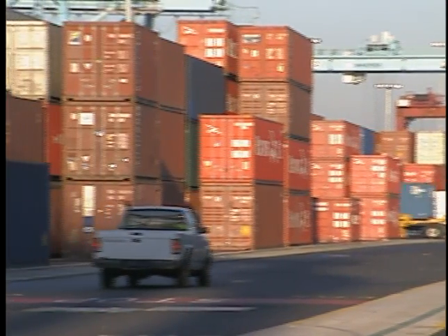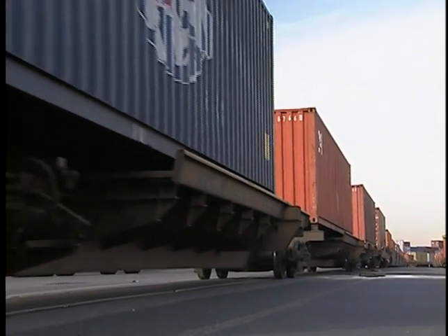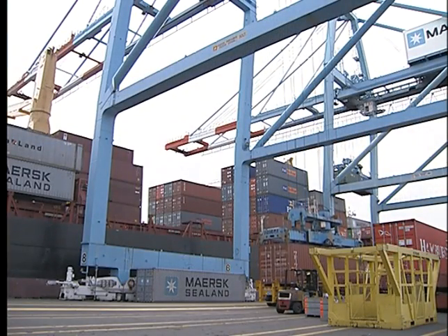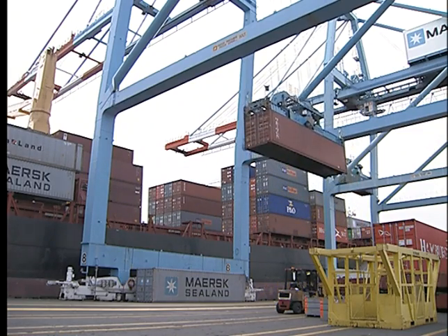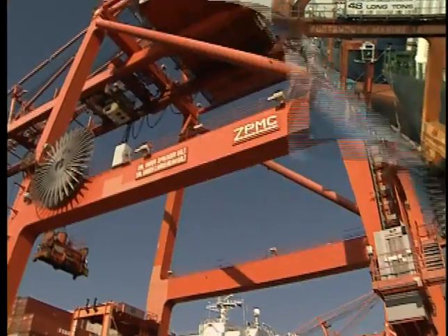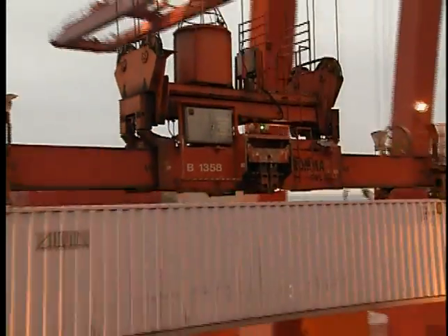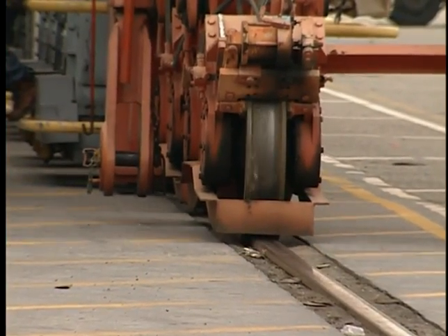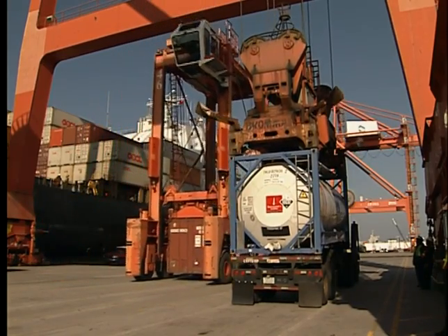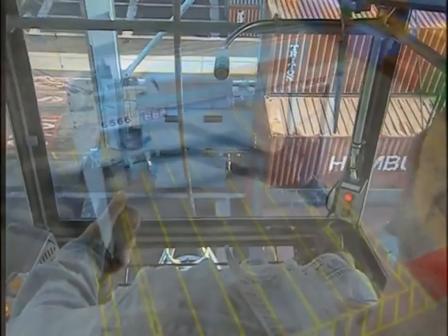RTGs work in specifically designed areas of a container yard. They may also load and unload containers to and from rail cars. RTGs share certain characteristics with two other pieces of equipment on the marine terminal: the shoreside container gantry crane and the straddle carrier. The shoreside container gantry crane is much larger than the RTG and is used only for loading and discharging containers from ships. It is mounted on rails and will only be found on the dock.